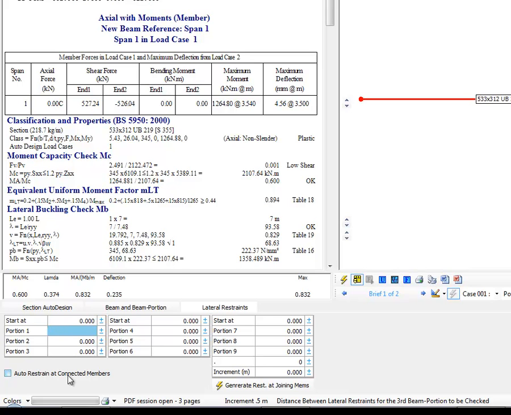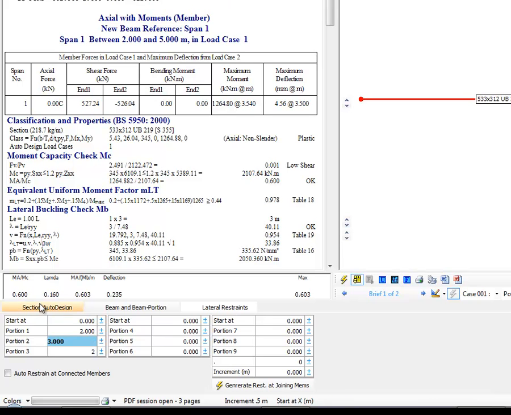So I said 2 meters and at 5 meters, so it would be at 3, and then whatever the last length is, in this case another 2. So I can say 0 to 2 meters is fine, 2 to 5 is fine, and 5 to 7.